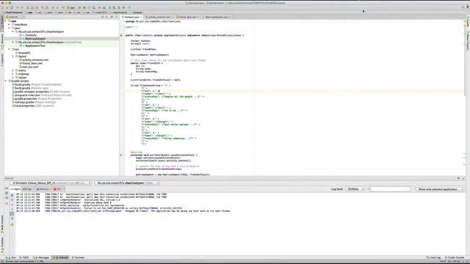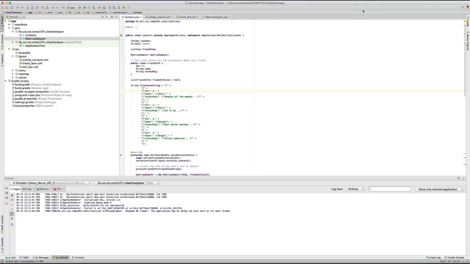As is our normal practice, go to the course site, download the zip file, unzip, and import the project into Android Studio. And once you do that, you will see that I have taken the chat client application and then stripped off all the unnecessary parts from it, because I don't want that to interfere with your understanding of this implementation. And I am retaining only the contacts activity and the myArray adapter, which I use as a custom adapter in order to create the contacts activity.